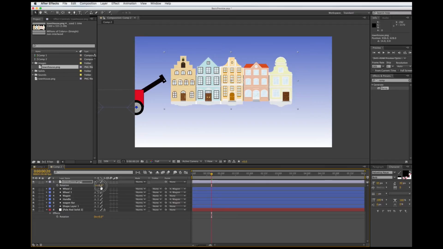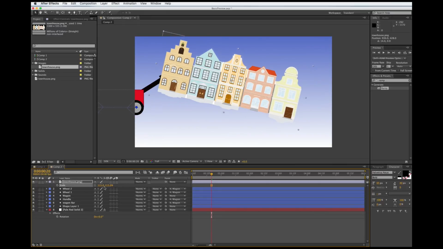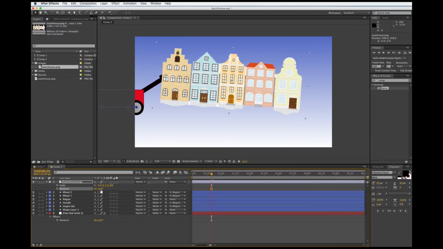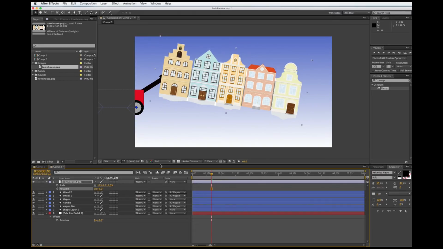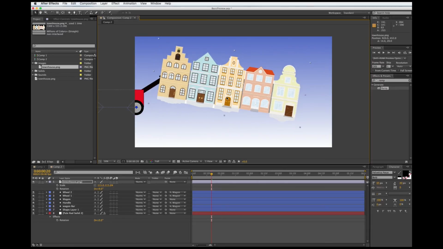So let's rotate this a little bit here, and we can rotate this right here by hitting R, and we can also scale this up by hitting S, and we can make it a little bigger. It's probably too much of a curve there, huh? Let's move it to maybe 9. There we go.